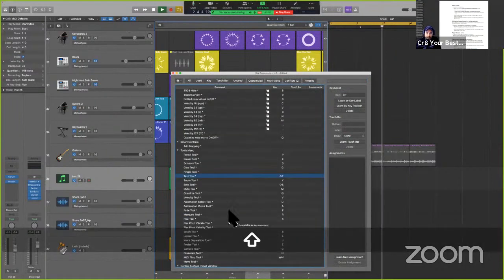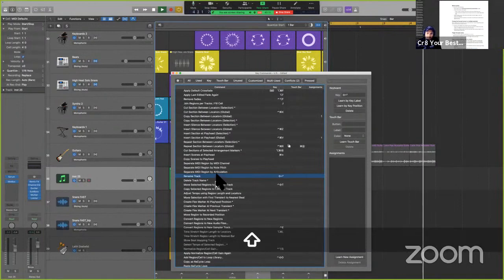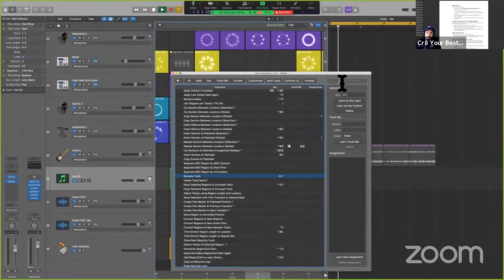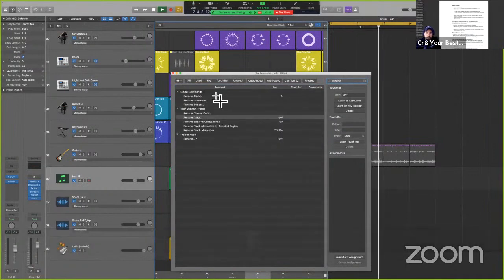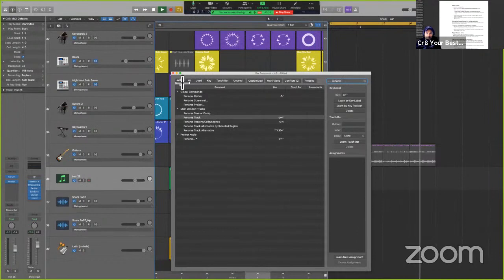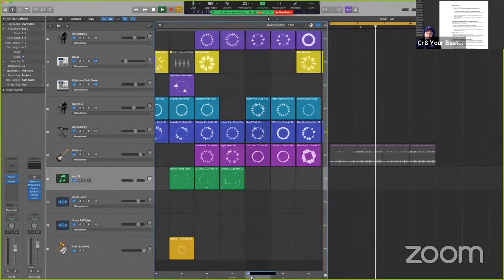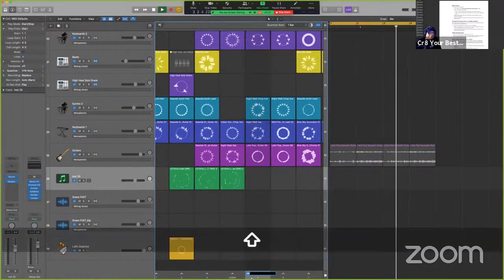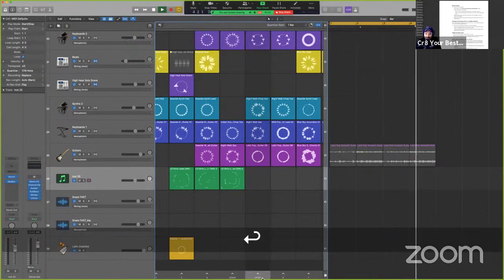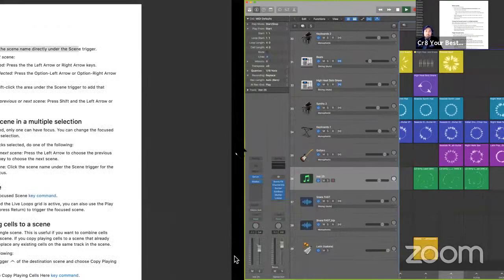Shift T is the key command for a track, Shift Enter to rename a track. I wonder if you can rename a track or rename a cell. Yeah, nothing yet by way of key command. So if you want to rename a scene, you're going to have to double click it. Here I'll call this, it's not a drop, but you get the point. Just double click.